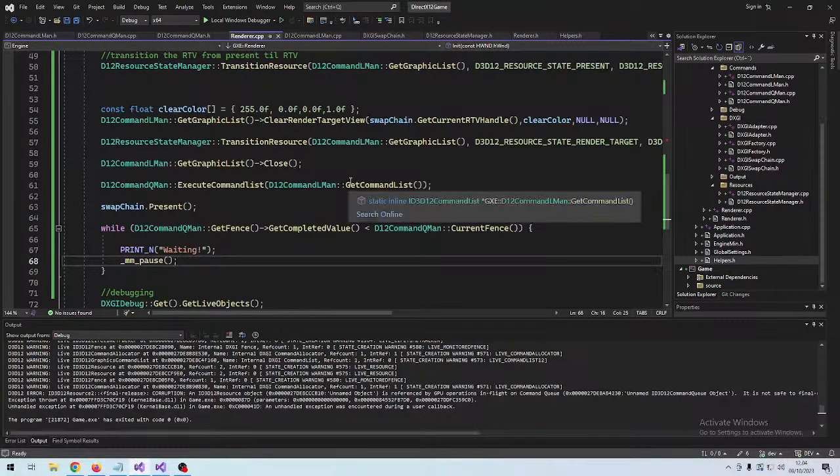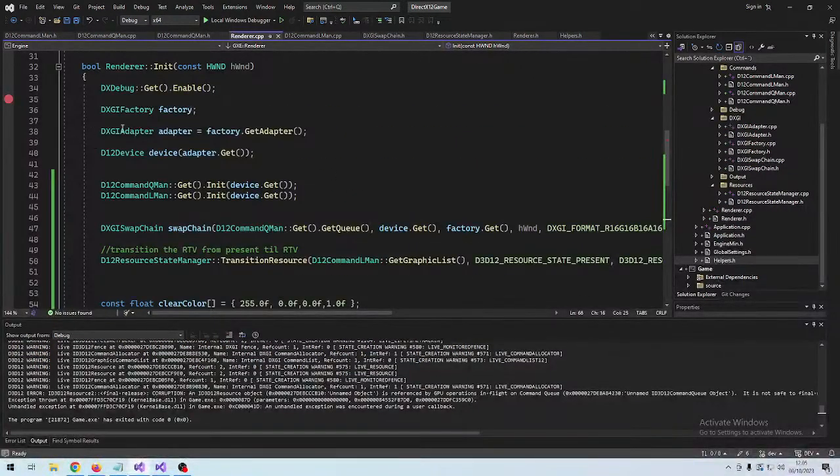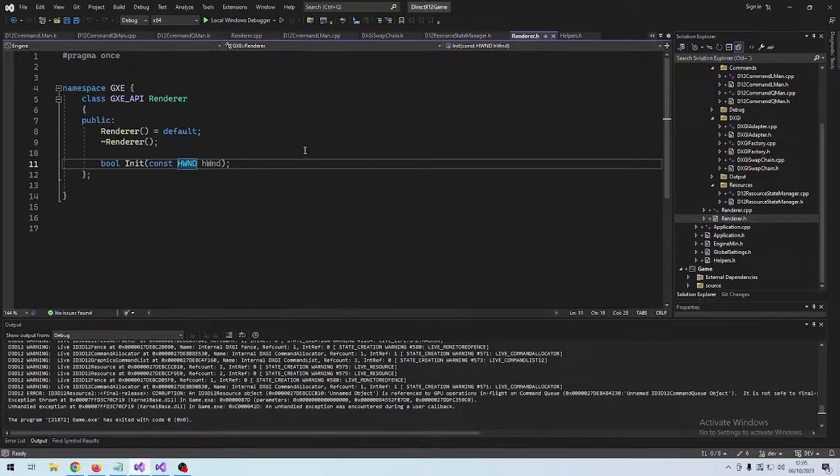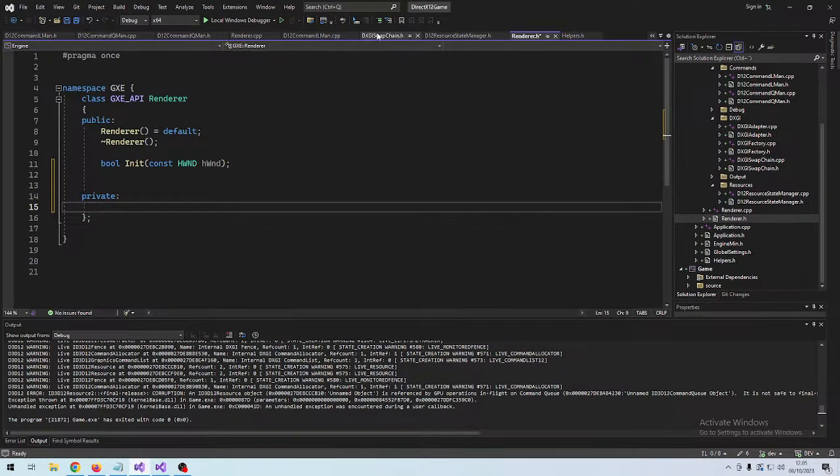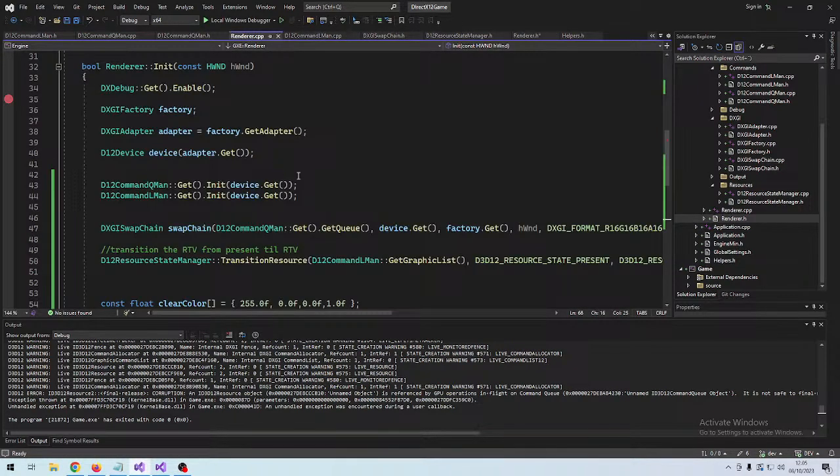So now is the time that we restructure our renderer a bit. We would like for it to actually have some components. Right now it doesn't really have anything. So what do we want it to store?